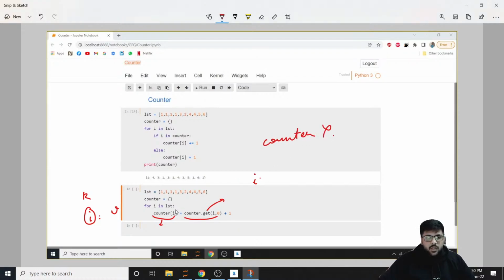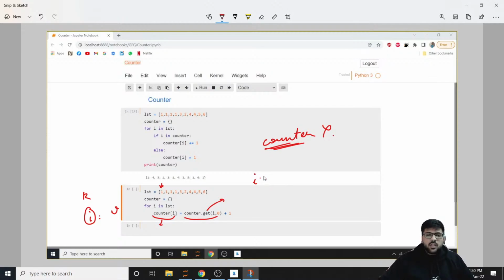Let's see at the very first index only. Number 1 is being encountered for the first time, so it is not present in the counter dictionary. If I try to print counter of i, it will give me an error that the key you're trying to access is not present in the dictionary.